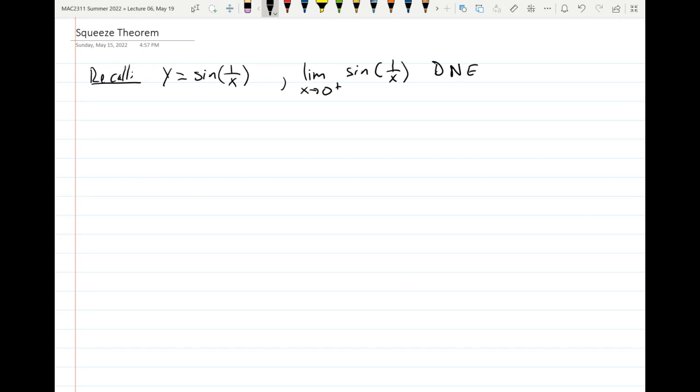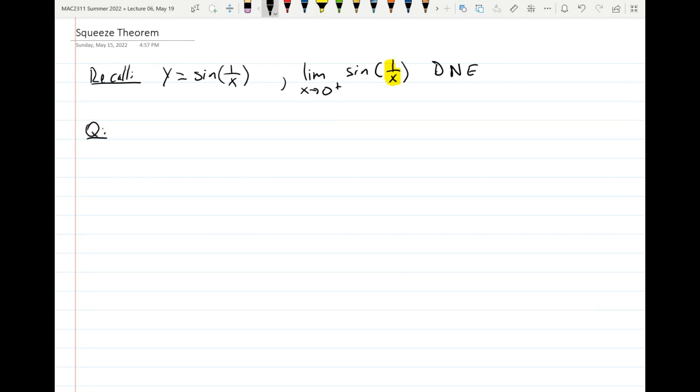When you get close to 0, this function starts behaving crazy and it doesn't get close to any particular value. We actually found a sequence approaching 0 for which the values of the function are either 1 or -1. When x approaches 0 from the right, 1 over x approaches infinity, as you know now. That means the argument of the sine function is going all the way to the right on the x-axis. Sine is a periodic function, so it's always oscillating, taking on every value between 1 and -1 over and over again non-stop. So it doesn't get close to anything specific. That would be a quick way of realizing why the limit does not exist.